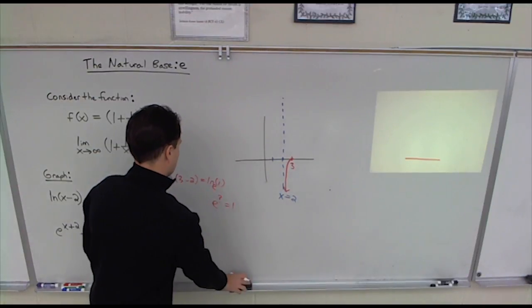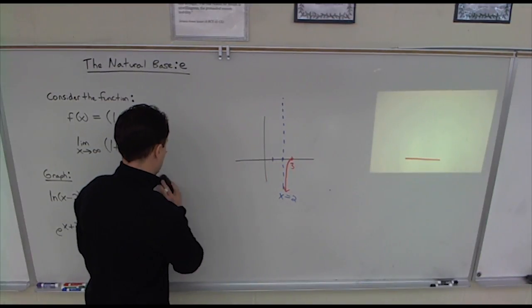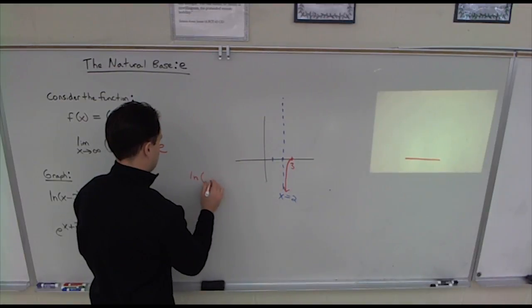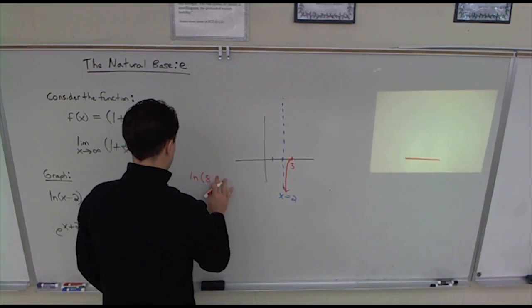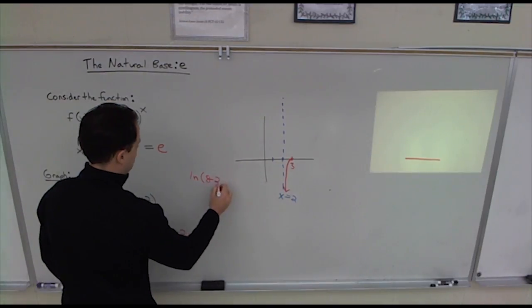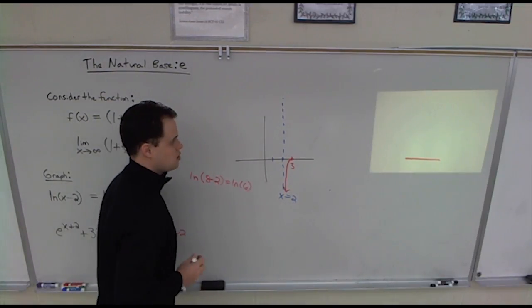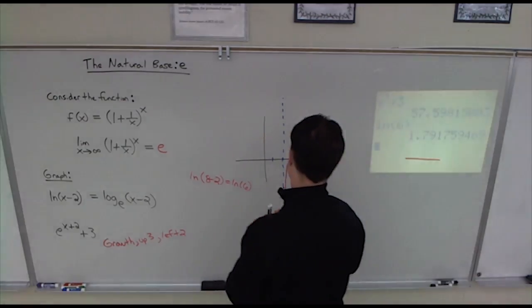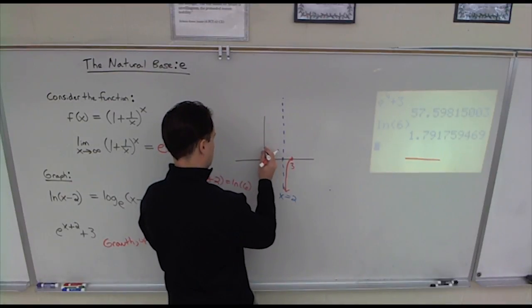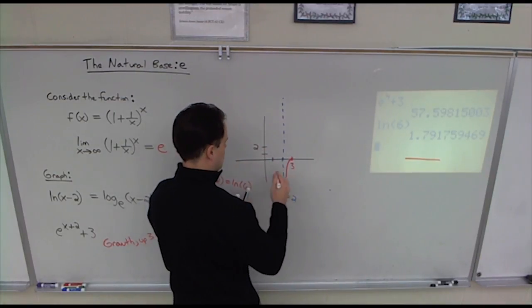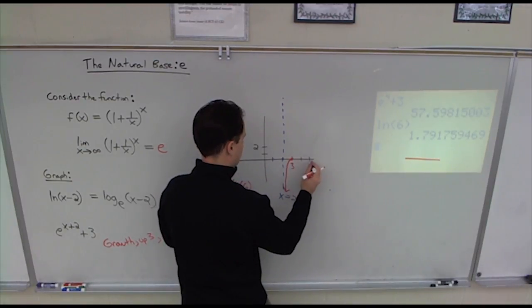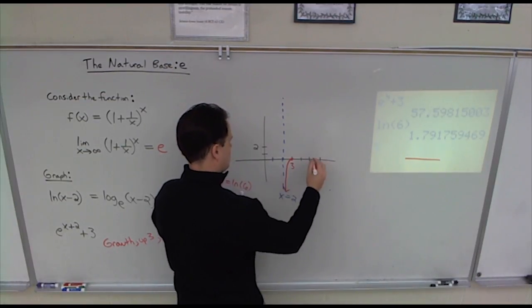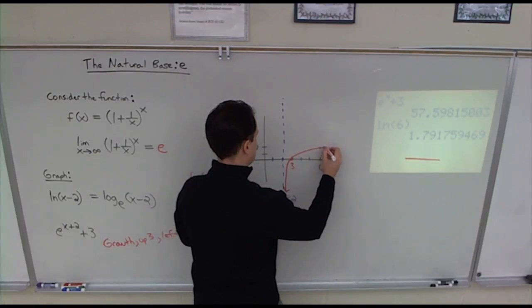And I'll give it one more point for scale. So let's think what would be a nice point. Let's just plug in something kind of random, like 8. So what's the natural logarithm of, got to put minus 2, 8 minus 2 is the natural log of 6. I'll just have my calculator do that. So press the natural log key on your calculator, and it says that's 1.789, so about 2, so say 1, 2, so at 4, 5, 6, it's about 1.79. So a nice slow growing logarithm.